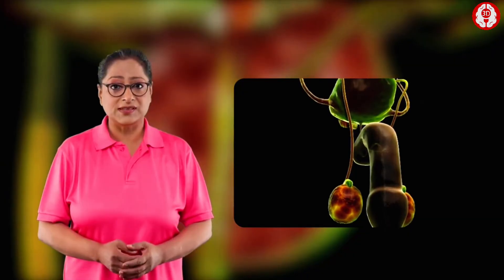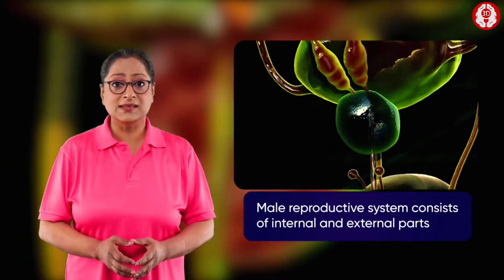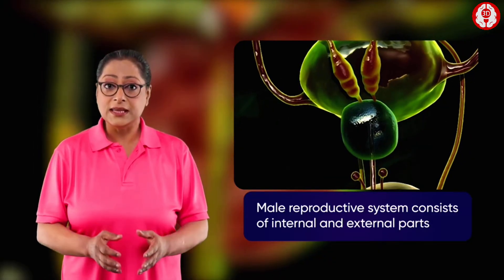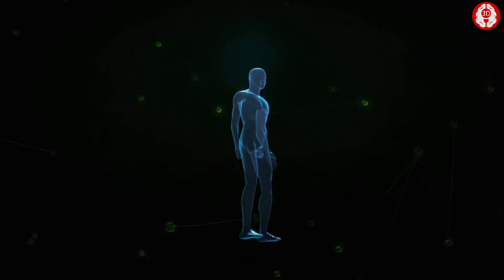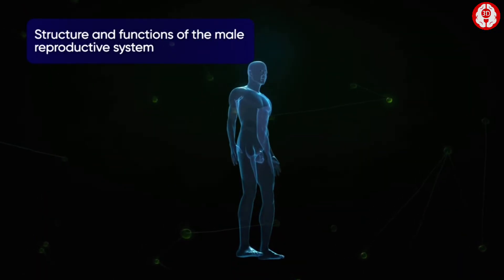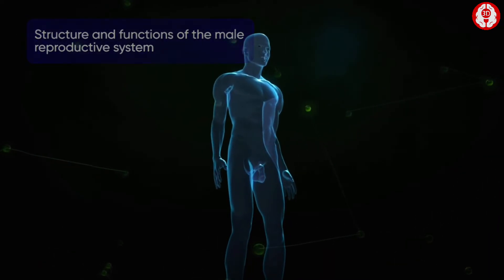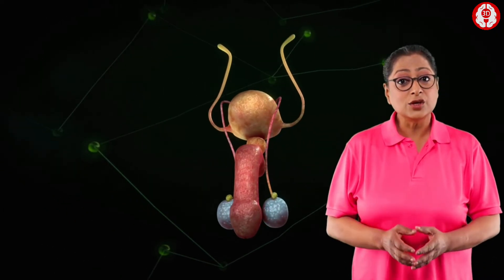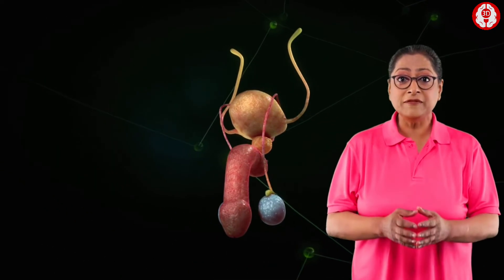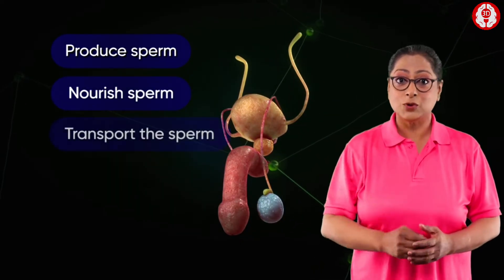Take males, for example. As you're about to see, male genitalia comprises both external and internal elements, each with its own structure and function. Objective: to study the detailed structure and functions of the male reproductive system. In human beings, the male reproductive system is unique and is specifically designed to produce, nourish, and transport sperm.